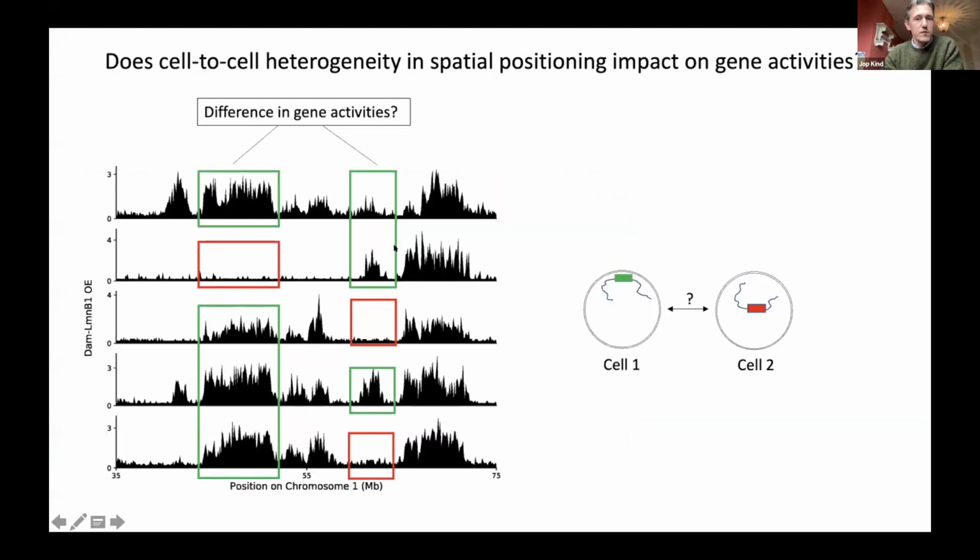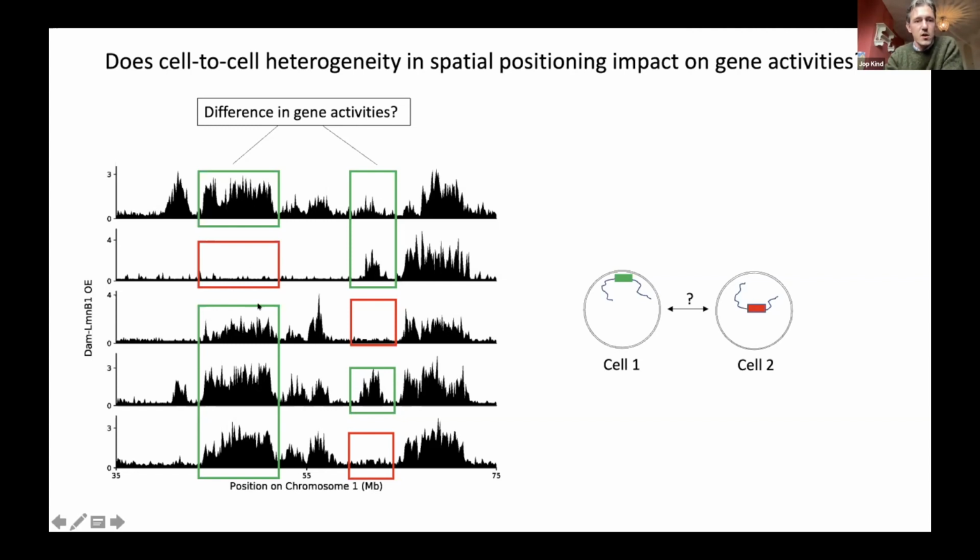Then, of course, what we can do, because we have the 2 modalities, is a very simple analysis where you look whether the heterogeneity we find in the spatial positioning of the genome in relation to the nuclear periphery has an impact on gene expression. So we asked the question whether the genes located within this LAD, for example, when it's associated with the lamina in one cell, whether the repression of those genes is increased over the same genes in another cell when this region is dislodged from the nuclear lamina.